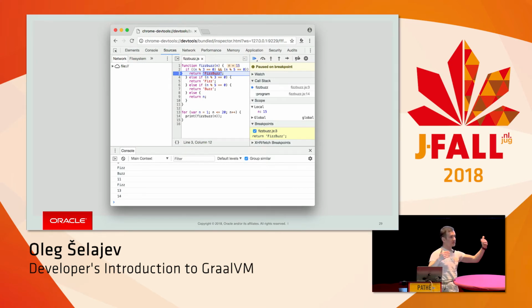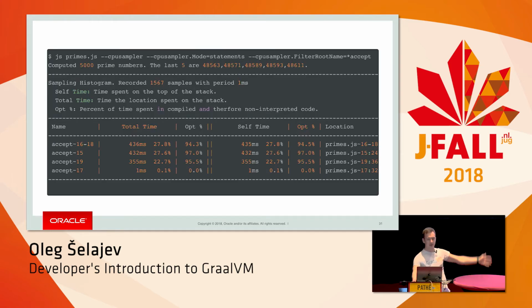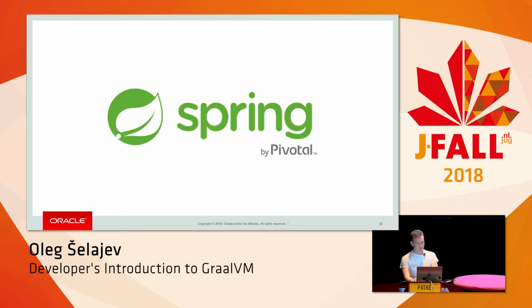Another benefit is that since our languages are virtualized, right, they work in the interpreters, we can connect tools through GraalVM, and they will work across all the languages. If anyone is interested, I can show you a demo, but not right now because I saw a time, 5 minutes left, where we will debug our code using the normal Chrome debugger as you would debug JavaScript code. So you can use tools for your Polyglot applications normally. You can use the heap viewer, the VisualVM. You can use the CPU sampler for profiling the Polyglot applications normally, universally, without regard to any language.